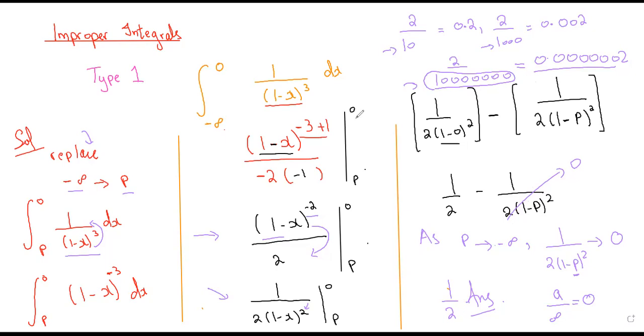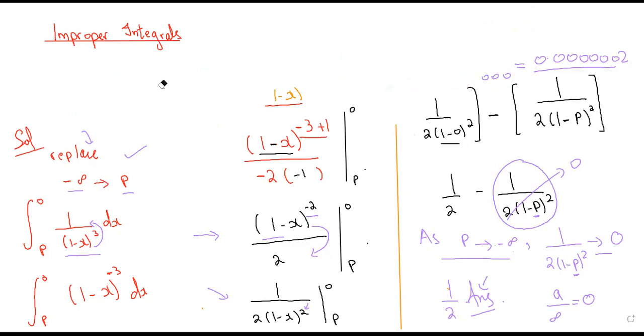Now I repeat, this was the type 1 of improper integrals. This is how we distinguish: if one of the limits has infinity in it, it is a type 1 improper integral. Okay, let's talk about type 2 now. We are done with type 1. We know how to do it. We need to integrate it, and once we are done with the integration, we need to find the value of the function that has infinity in it, like we replace it with p, and then use this value in the final answer. So this is how we do type 1 improper integrals. All right, let's talk about type 2 now.